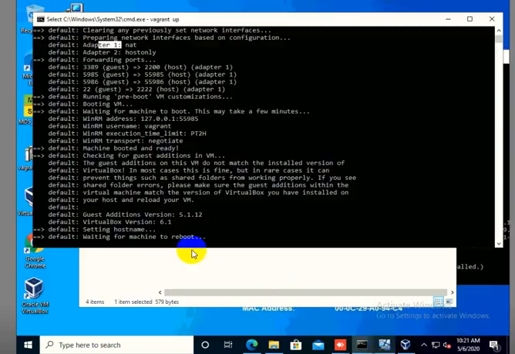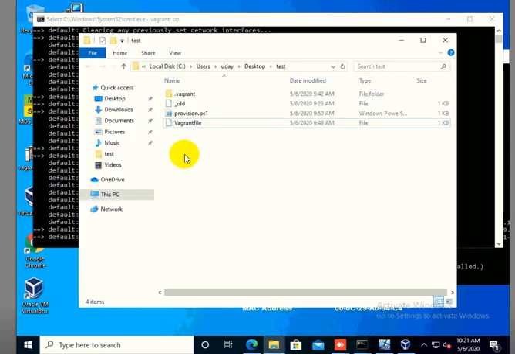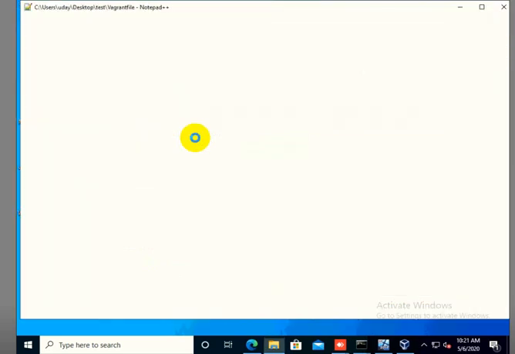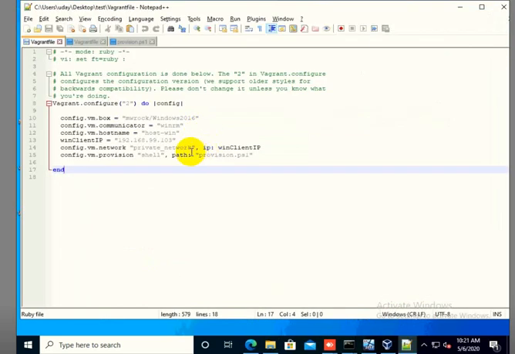The machine is rebooted, but it kept some timeout, so it's waiting for it to complete. Once the machine is up and running, it will run the provision.ps1.